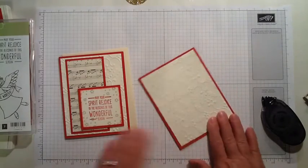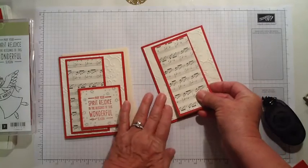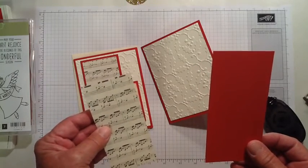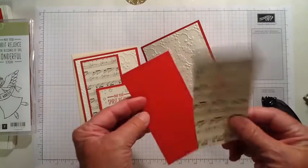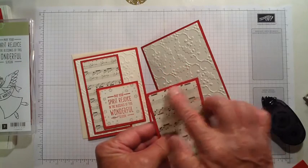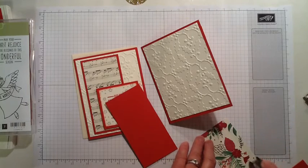Alright, now the next layer that goes on top right here is the first piece, Real Red, and it is cut at 2.5 inches by 5 inches. And then on top of that is going to go your designer series paper, and it will be cut 1/4 of an inch smaller in both directions. So it's going to be 2.25 by 4 3/4. And that also is adhered using the snail.